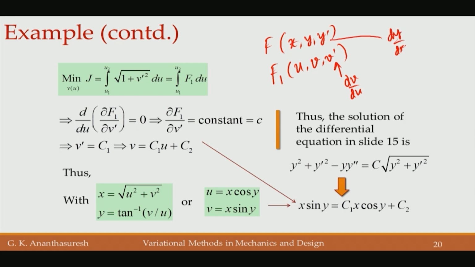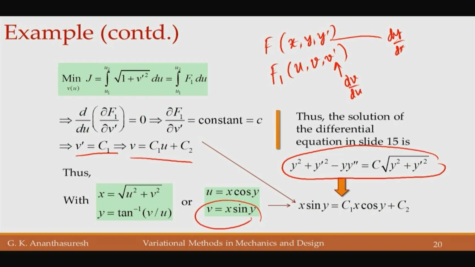When we do that, this thing turned out to be a very simple thing, it just happened to be v prime equal to some constant. So, v equal to that, and we got the solution. If you substitute that over here, whatever looked like a formidable equation to solve, now we have its solution. Now, from v you go back, which is x sin y, and on the right hand side we have this C1 u is also here. So, you got the final solution.